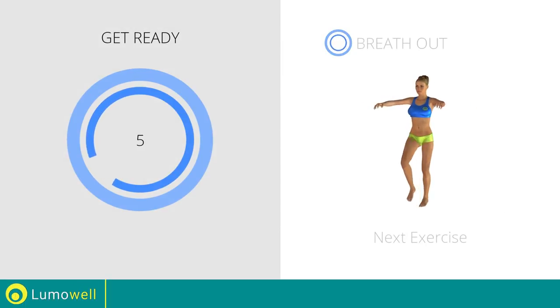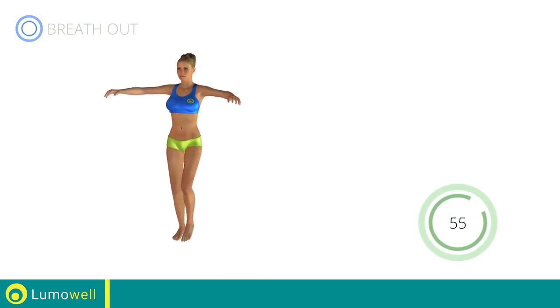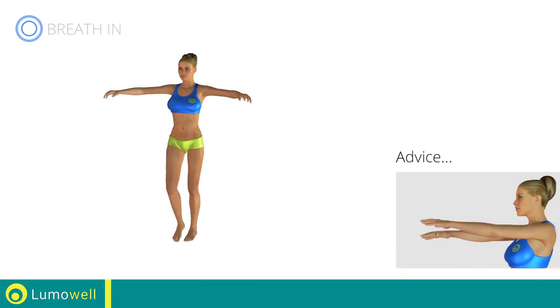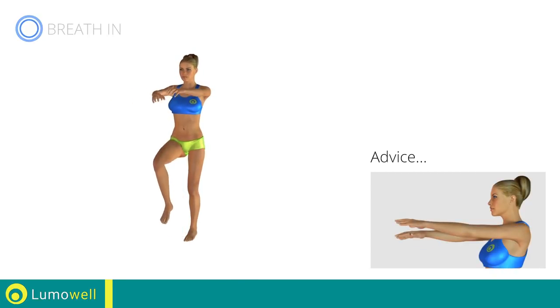Next exercise, high knee march, plus crossing arms. Go. Be sure not to raise or lower your elbows. Keep them constantly at shoulder height.